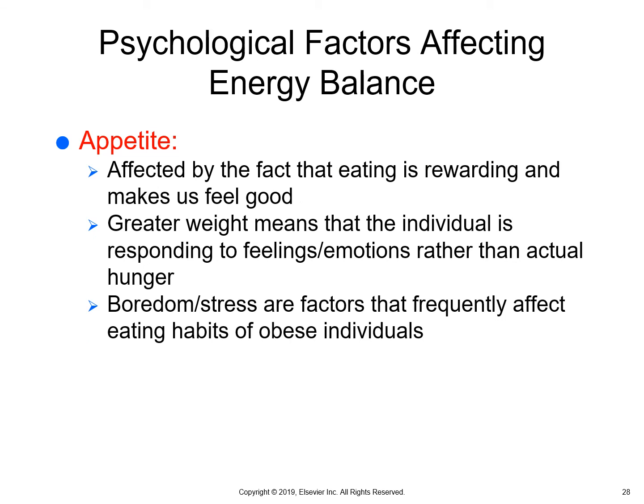Appetite is affected by the fact that eating is rewarding and makes us feel good. So hunger is our body, the hypothalamus, telling us we need food. Appetite is that desire to eat, and it is affected by what makes us feel good, and we treat ourselves with food. Greater weight means that the individual is responding to feelings or emotions rather than actual hunger. Many times boredom and stress, as we all know, are factors that can frequently affect the eating habits of obese individuals. So sometimes it's a matter of finding something for them to do that will give them satisfaction, make them happy, and feel good rather than eating. Exercise is a good thing to replace that if you can get a patient motivated to do so.